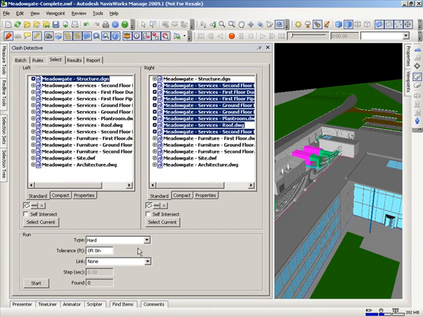Now I have options within this as well. For example, what type of clash am I looking for? Specifically, is it going to be a hard clash where two objects are actually interfering with each other? Is it a clearance situation where maybe I'm trying to make sure there's enough room to install a specific piece of machinery? Or I could even be looking for duplicates. In this case, did the architect and the structural engineer both put columns into the model? In this particular test, I'm going to be doing a hard test.